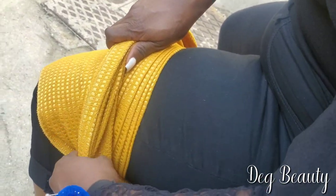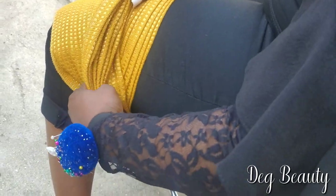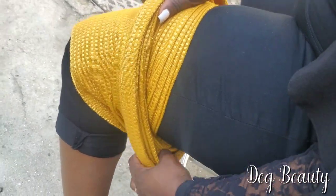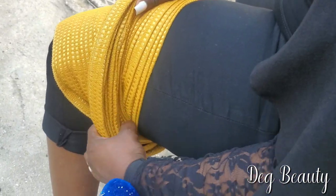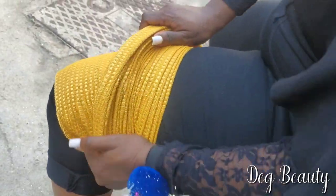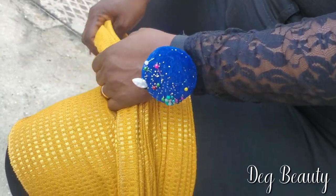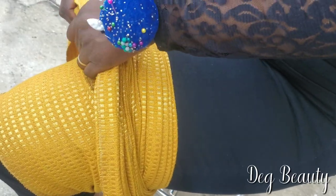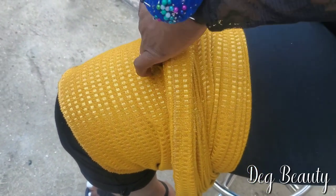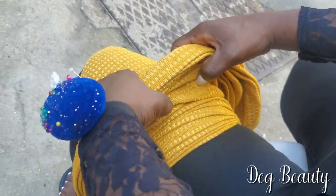If you want to know how to achieve any head wrap, I have it. This is an opportunity for you to practice — you can learn it to do it for your doctor, your mother, your friend, or just learn it as a life skill. Some people just practice not because they want to make money, but so they know it when they need it. Handwork remains inside your hands — even if you are a professional nurse or anything else, if you have interest in beauty you can learn.